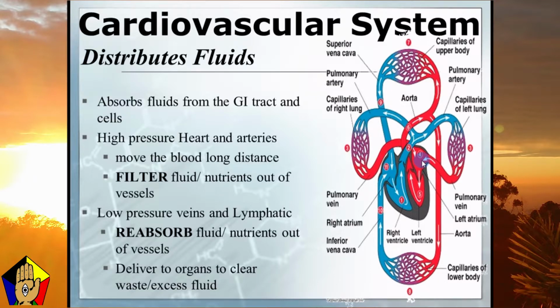Whatever the blood's low in concentration, it'll reabsorb and bring it back and around into the heart. So in the example, I'm actually pointing over here at the pulmonary circulation. So here you have blood flowing out. This blood's low in oxygen, goes to the capillaries, and since it's low in oxygen, it starts pulling the oxygen in. But what's it high in? It's high in CO2. So it's going to push the CO2 out into the lungs and get rid of it. So it pulls this fresh oxygen in, circulates to the body, and then shifts that high oxygen in the blood out to the tissues, picks up the high CO2 and carries it away. So filtration and reabsorption are kind of the key themes here.